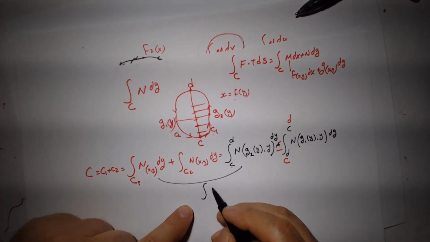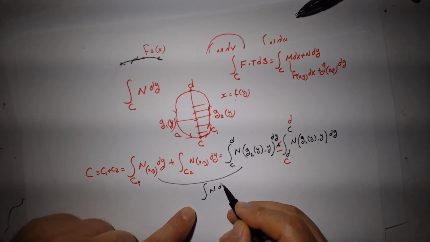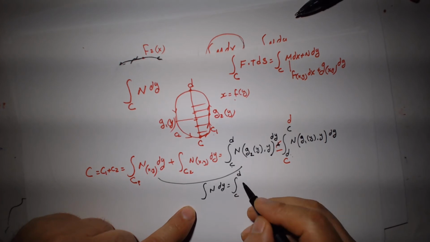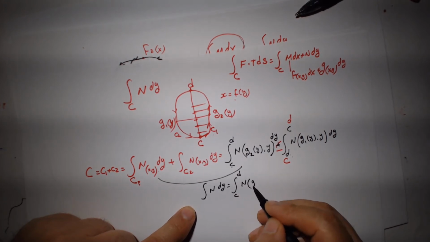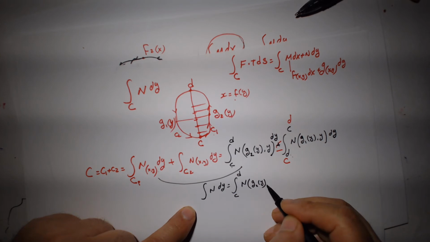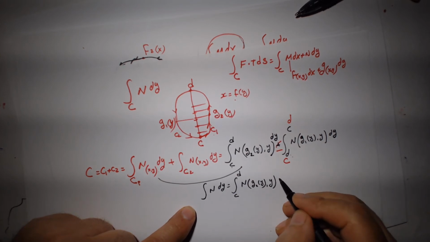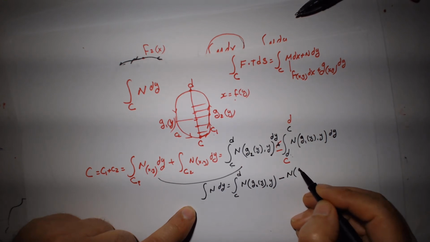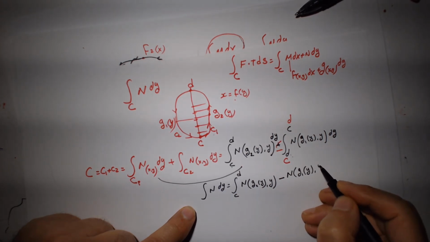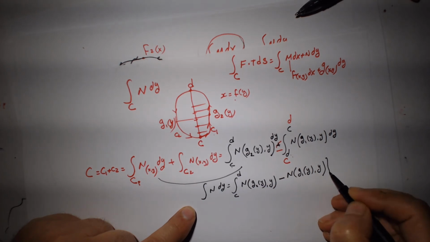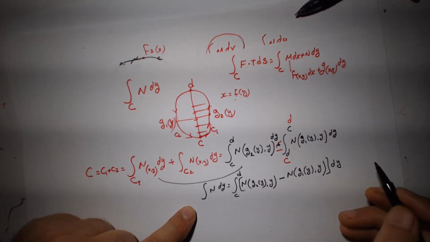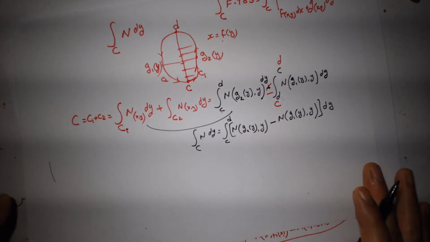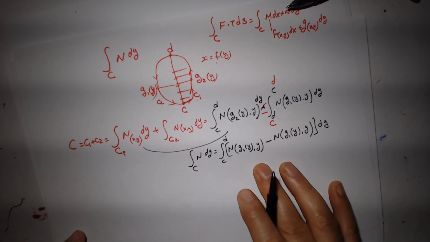Therefore, from today you have to know the integral of n dy is the integral from C to D of n of G2 of y comma y minus, help me, n of G1 of y comma y, all dy. Okay, I found part of the line integral, the differential form for the line integral.